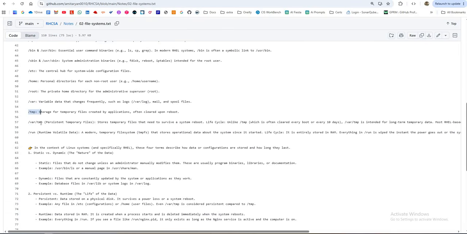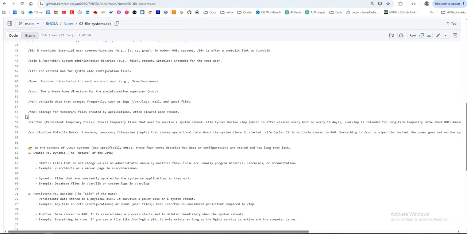We have /tmp and /var/tmp. This is temporary storage. We have a few internal systemd clean timers, which we will discuss when we cover systemd, which take care of when temporary files must be cleaned.